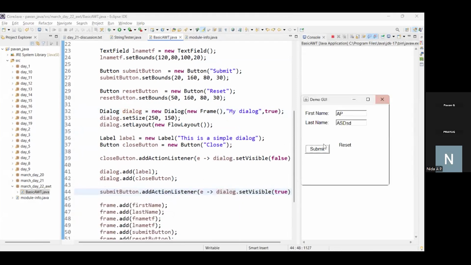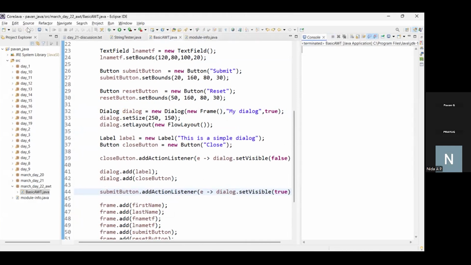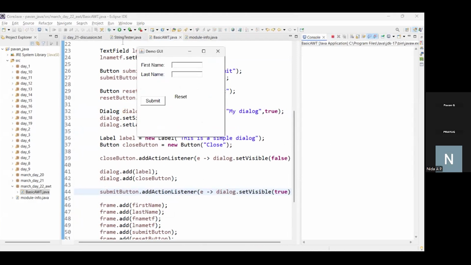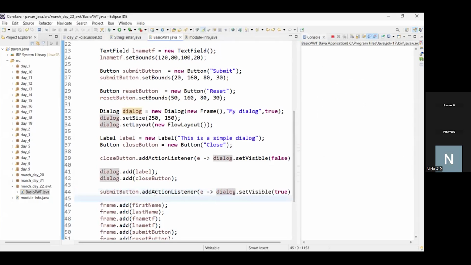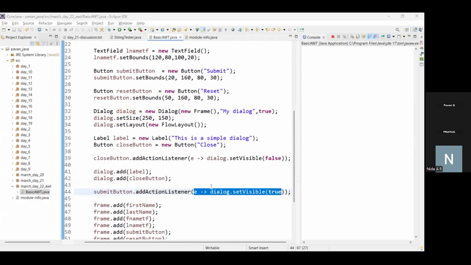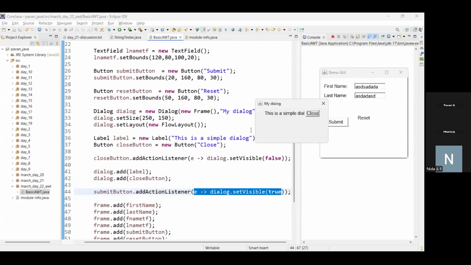One more time. Why is it taking so much time? ABCD. See, not used, because here I didn't say any other thing. I just say if the submit button is clicked, I'm not giving any modifications to check anything. If I click on the submit button, I want the dialog to be shown. That's all. The question is, it is taking too long to appear. It appeared on my other screen, and I'm just dragging and dropping it over here.